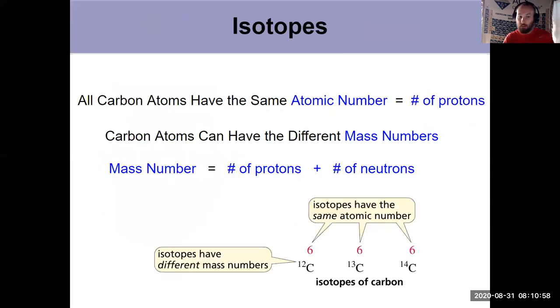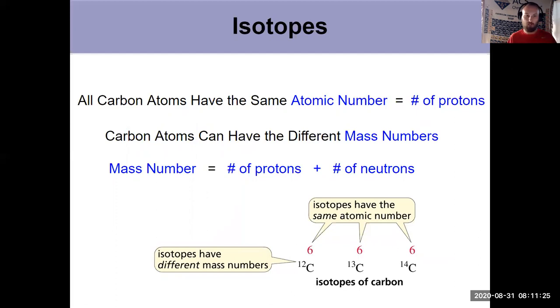Also remember isotopes. That's old news as well. Those numbers for the atomic mass on the periodic table are a weighted average of all isotopes. So what is an isotope? Same atomic number, same number of protons, but a differing number of neutrons, therefore a different mass number. So here we see 3 different isotopes of carbon.